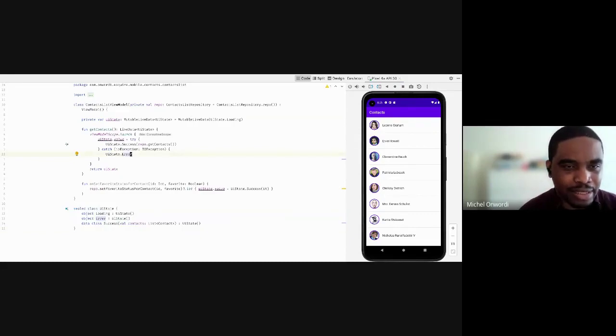I'm using live data here. This doesn't mean you have to use live data. You can use state flow, or you can use Compose's own observable type, which is called mutable state, or just state. You can use any one of these, and there are extension functions that allow Compose to observe these types and work with them. You can also use RxJava.